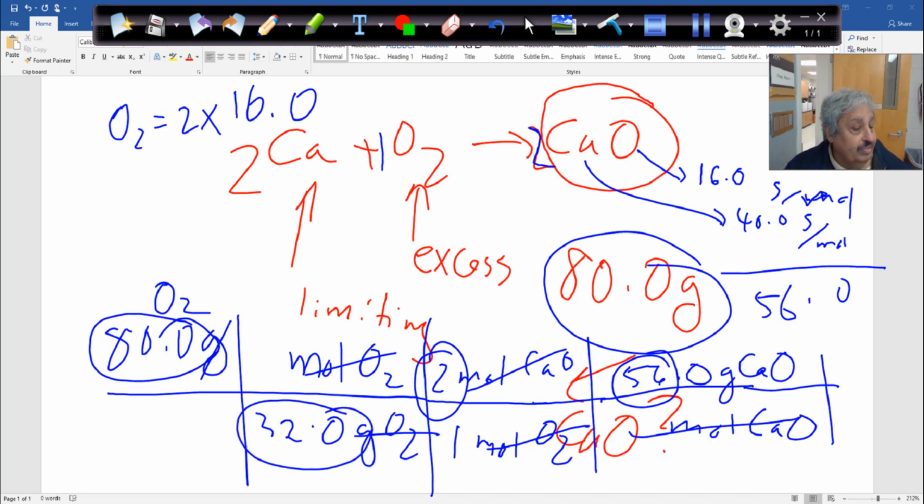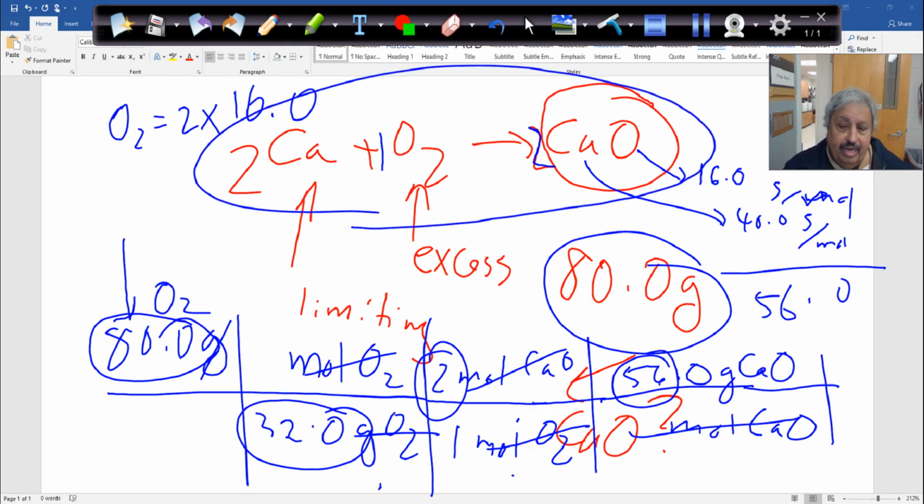Somebody has it? No? But anyway, that's the setup here. You can do it at home, but you have to start with whatever is given to you, divided by the molar mass to get the moles. Get the mole ratio between the product and the reactant from your original equation here. And then multiply it by the molar mass of your designated product you are looking for, and you can calculate the whole thing. Okay, guys, I'm stopping here. Good luck. I will see you next Monday for the final exam in the lab.